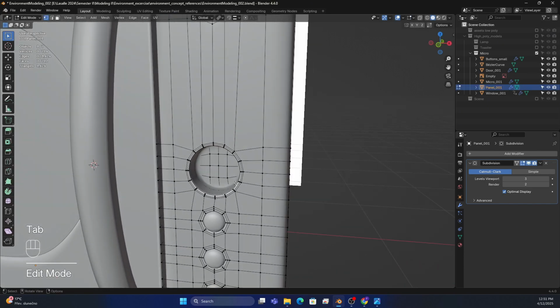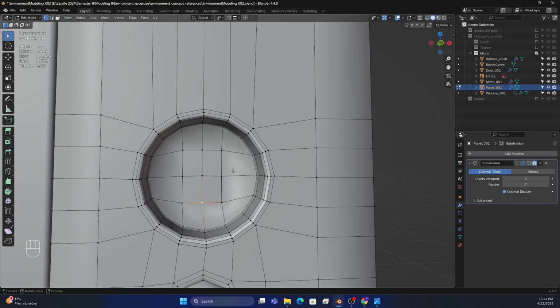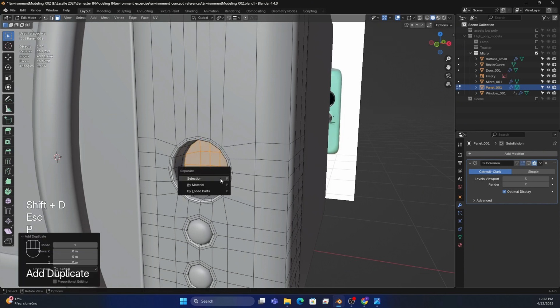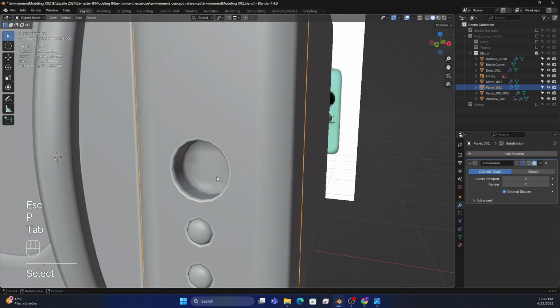Now here it's going to be also simple. So we can duplicate the faces inside. Just go to the face mode, Shift D and P and selection.